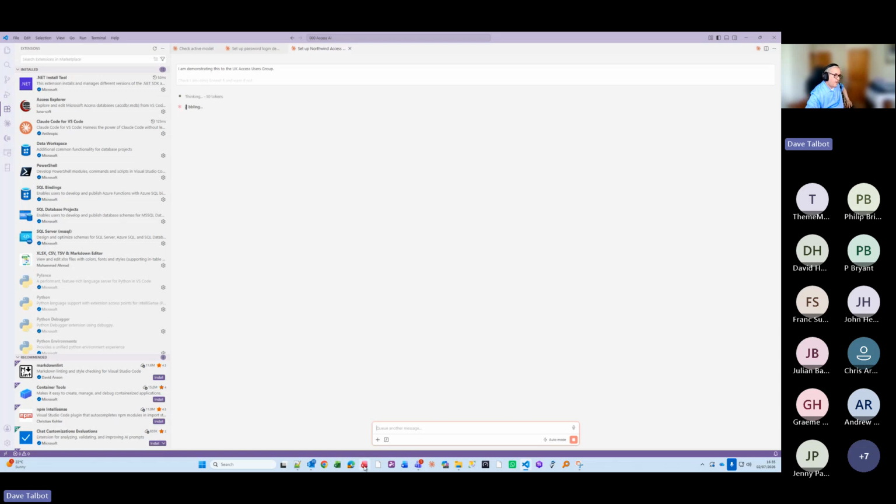If you keep an eye down here, you'll see at some point it will kick in. Now I'm running Sonnet. It's initializing my development environment, and I've got various things set up. One of the things, it will check itself to make sure Access isn't already running.